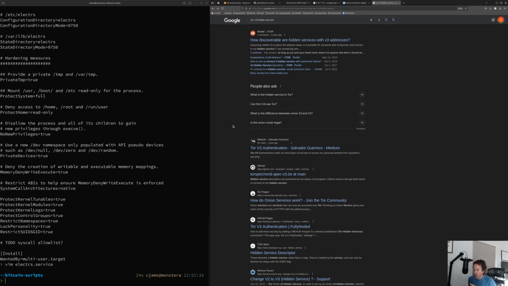But the other thing that it does is it allows you to access the service over the internet without needing a public IP address. And so the requirement is that the thing that you're accessing the service from has a Tor client installed.